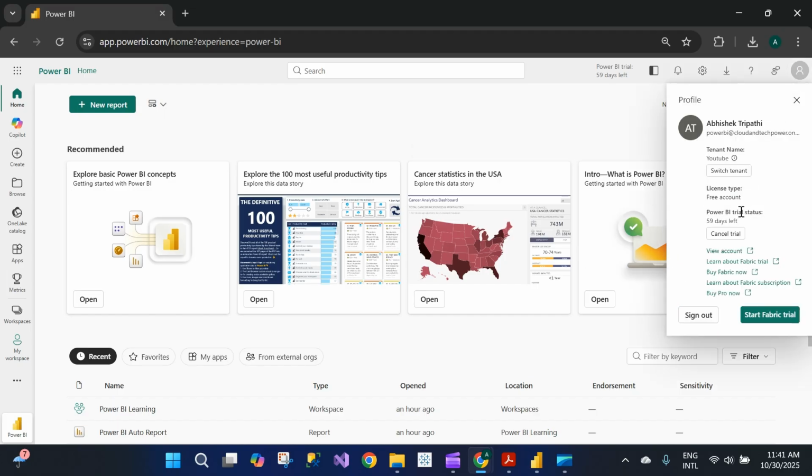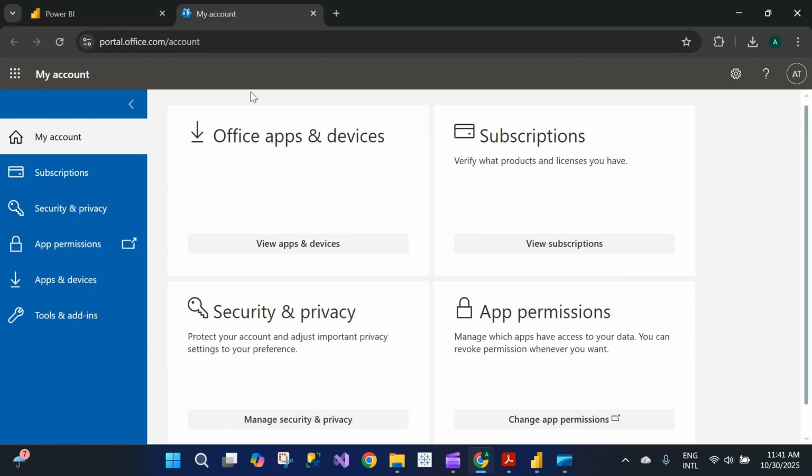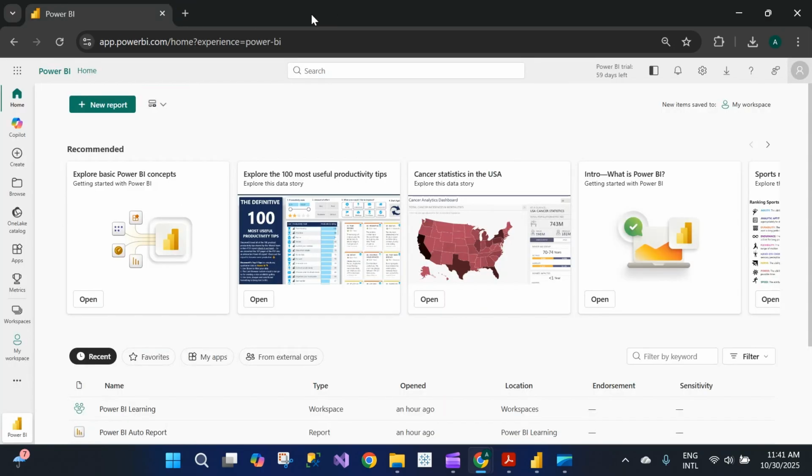We are going to see what this account is about. You can click and see what exactly, and buy Pro now. Here the license type is free, the trial status is 59 days, the tenant name, the email ID. That video will help you understand how to create it, and here you can see all the subscriptions and about your account.